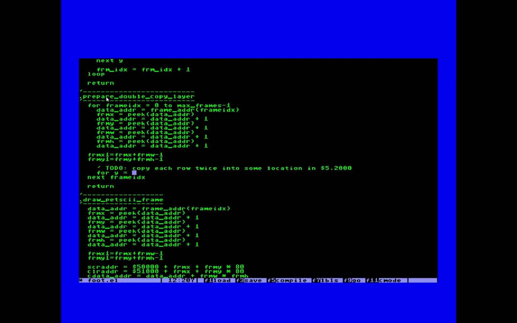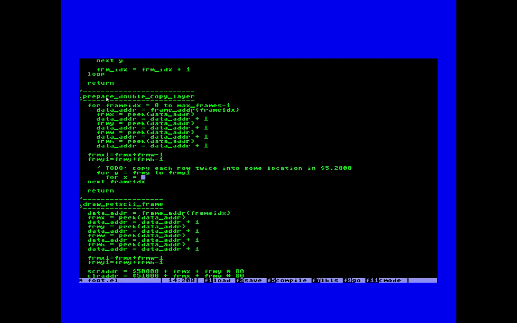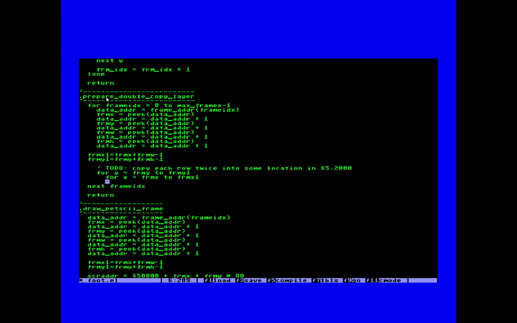So Y equals frame Y to frame Y1, for X equals frame X to frame X1, and I guess we'd be copying this twice. Copy it someplace in 5200 with an offset.